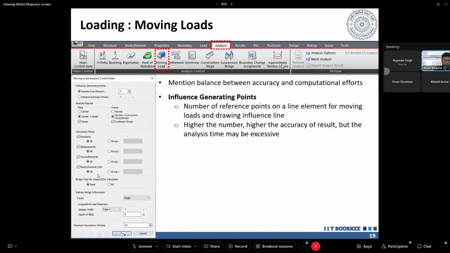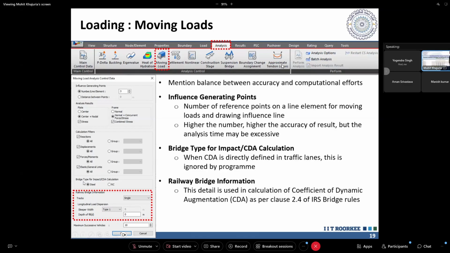Then this definition comes, which is important for railway bridges particularly. It uses this data for modification of CDA based on the IRS bridge rule. It will take bridge type, steel or RC, and based on this type it will modify CDA if you have entered the length in the moving load lane definition. But if you have entered the CDA directly, then it is not necessary to fill these boxes.